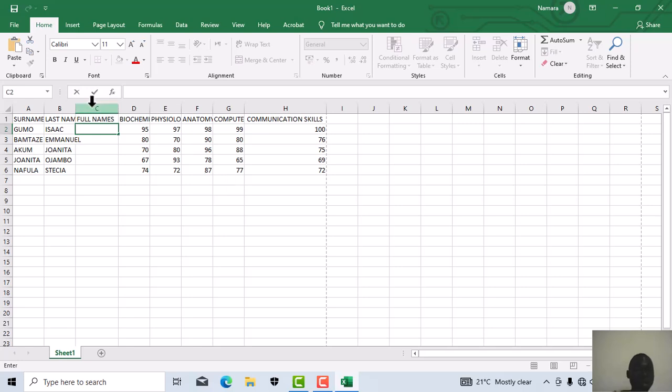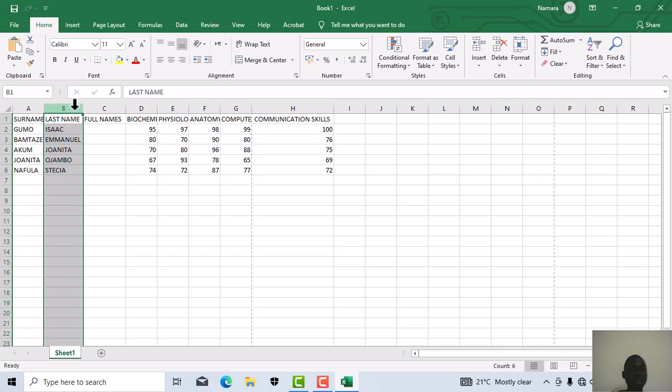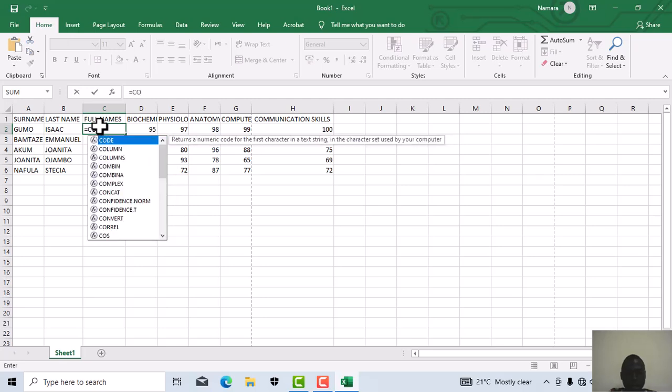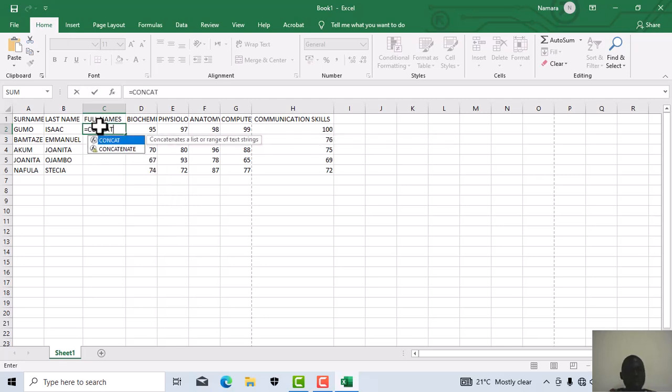Now, that time I told you that we can auto-fit the width, and so this is auto-fitting. Just come and auto-fit. Now, after auto-fitting this width, the next thing is you can make the full names as we said in the other slide. You insert what we call a function. So this is equals CONCAT. That's the function we enter here, so that we can join up the names.